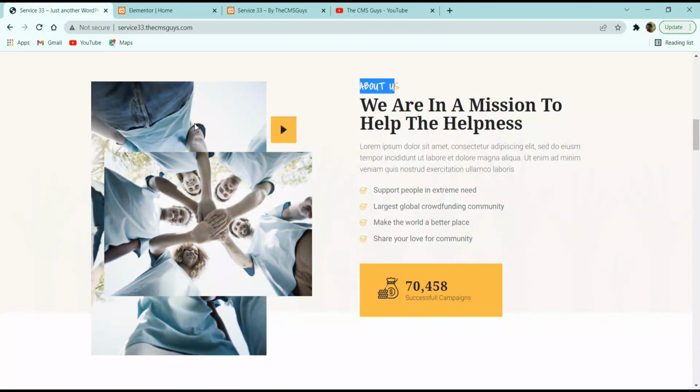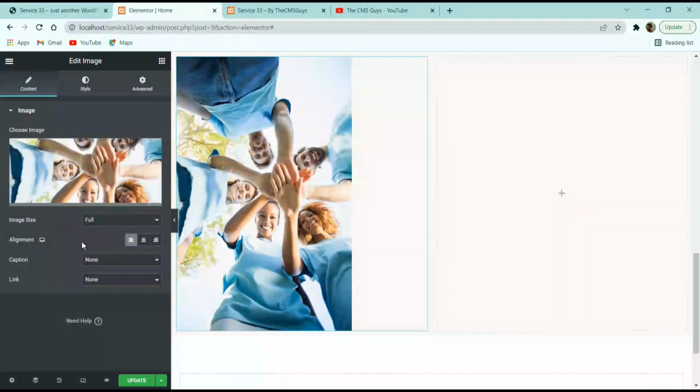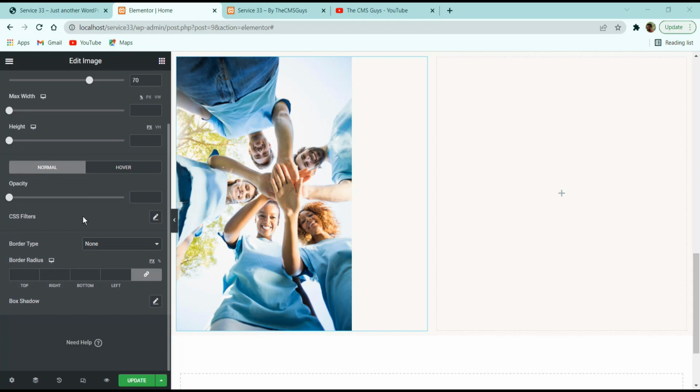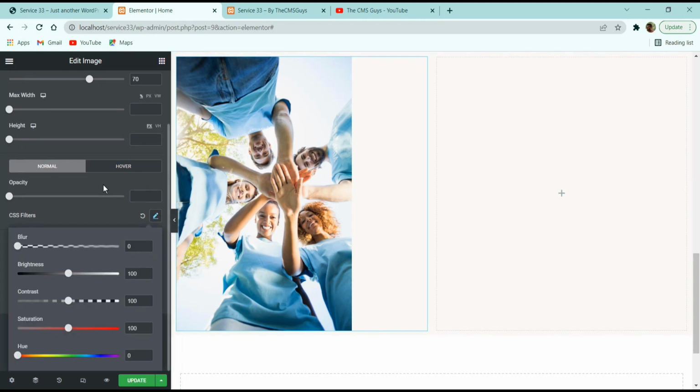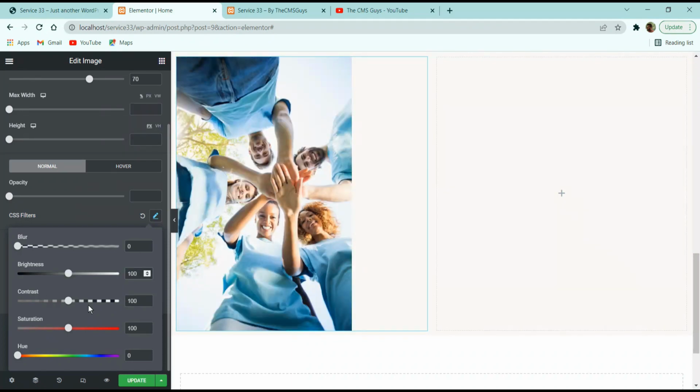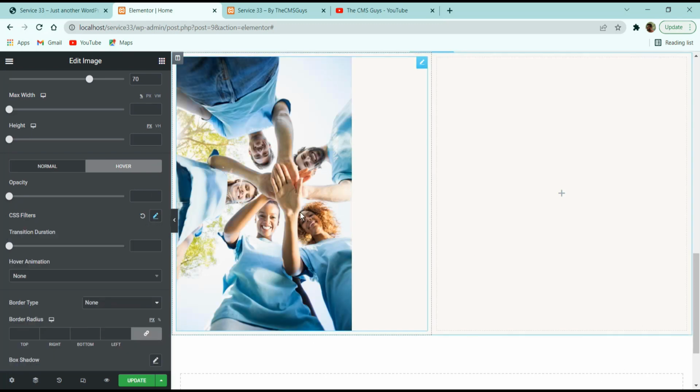Now, whenever we are hovering over these images, it becomes colored. So how can we set that? You have to go to this CSS filter style. In this CSS filter, click on this pencil icon, and here we have to set the brightness to 100% and contrast also to 100%. Let me set it to 100 and brightness also to 100. After that let's make the saturation 0. Now you can see it has become black and white. Now on hover, again I will enable the CSS filter, and we don't need to do anything. Whenever we hover, you can see the image is becoming colorful. That's all that we want.